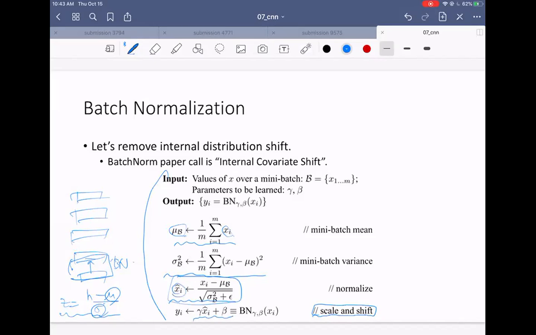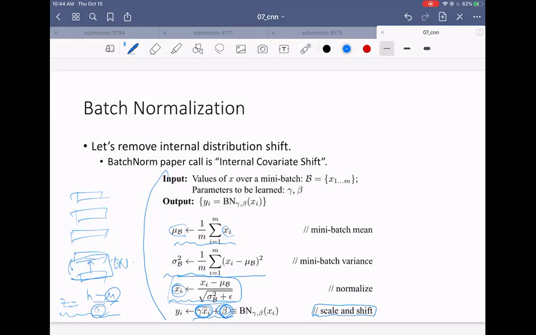Once you've normalized it, you scale it and you shift it. This is a scale factor and this is the shift factor. So even though the spirit of batch normalization is to normalize everything to follow a unit Gaussian distribution, it still allows some room to wiggle, so that at least that guarantees some performance. So that's what basically BatchNorm is.